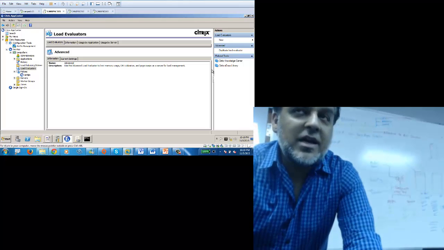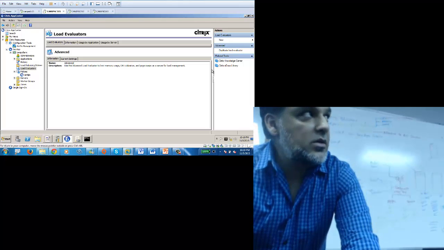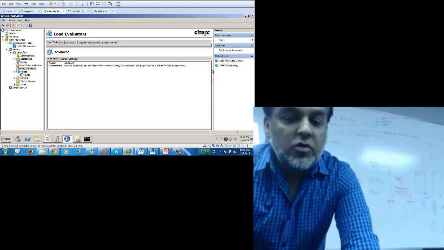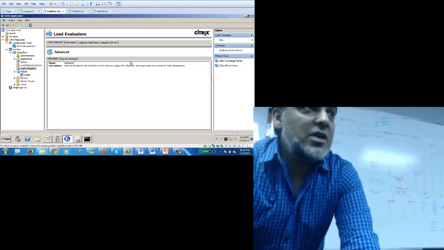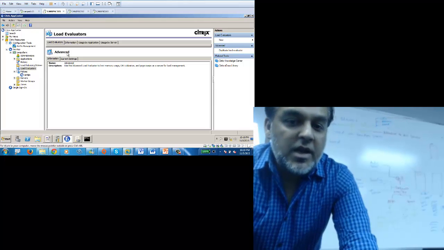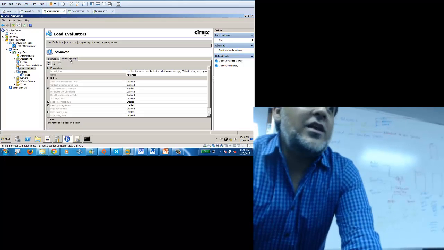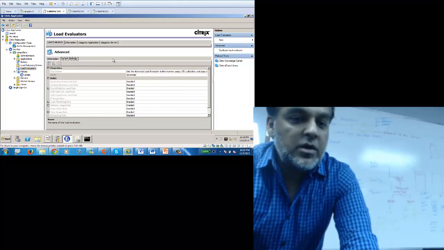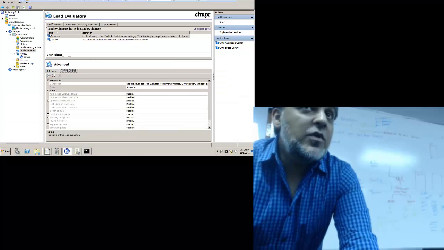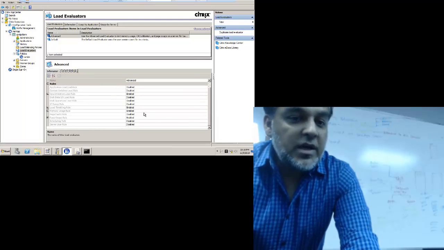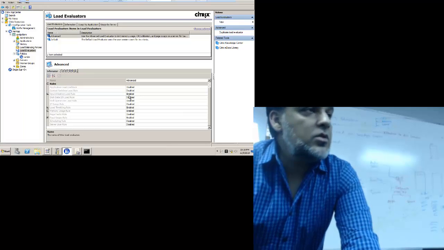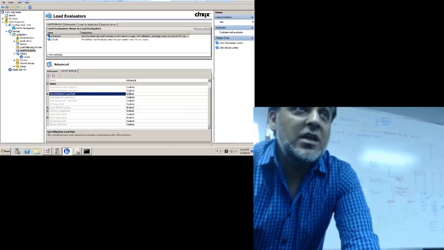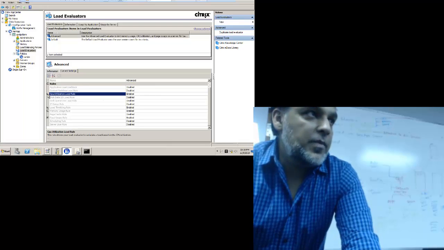Now let's see what the rules are here. If you select advanced, then go to current settings. Within current settings, you will see that there are more rules, more settings that you can do. First of all, let's look at just the enabled values. So CPU utilization is enabled, which means that when it checks, if the number is 10, it means that there is no load. And if it shows 90, then it means full load.